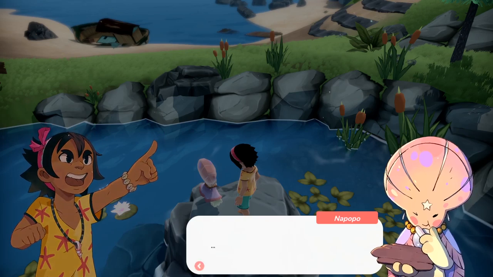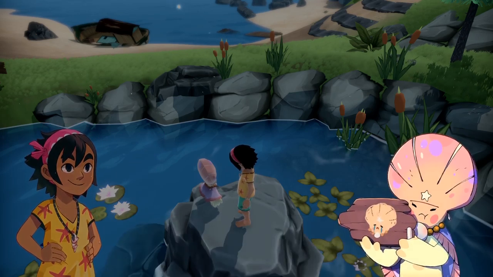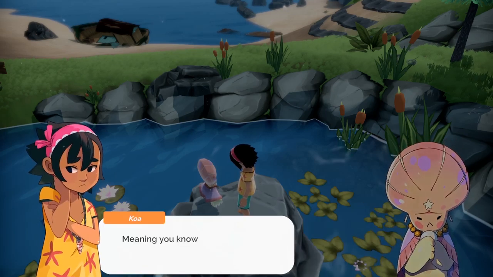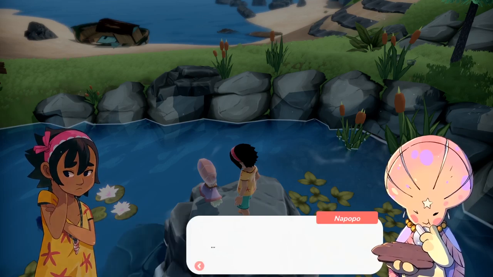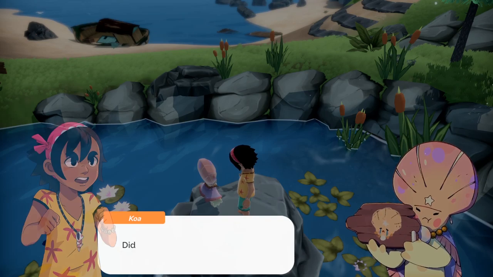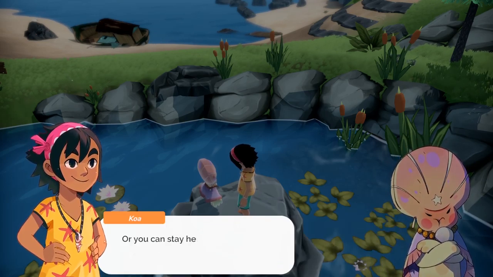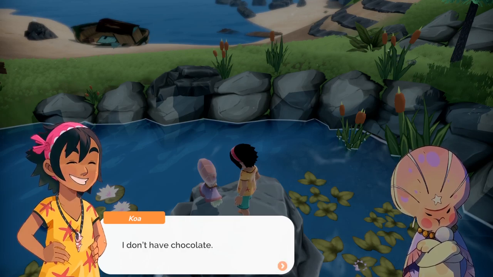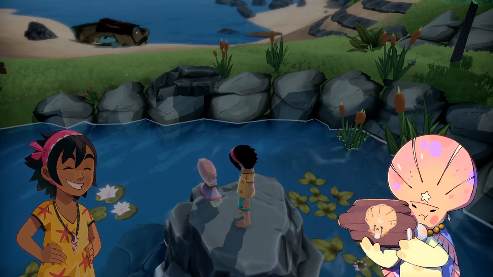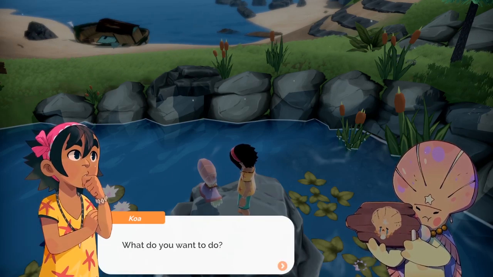Do you like chocolate? Okay, that's good. Are you lost? Oh, that's sad. Do you know how to get back home? Meaning you know how to get back home, but you can't. Oh no, I'm so sorry. Why can't you go back? Did somebody hurt you? I'm sure we can figure it out. Or you can stay here and live with me. I don't have chocolate, but I do have all the orange juice you could want. Oh, you don't want to stay. Oh. What do you want to do?